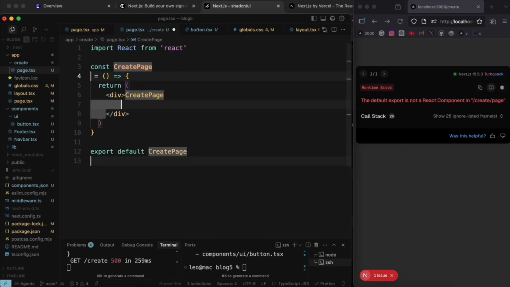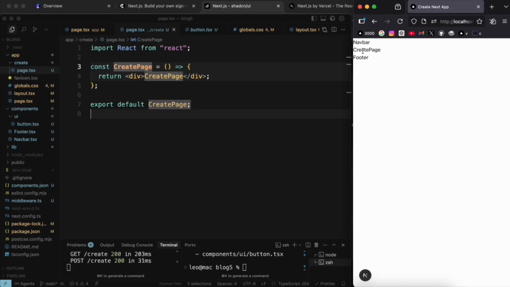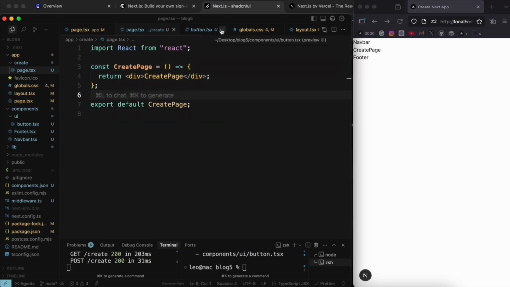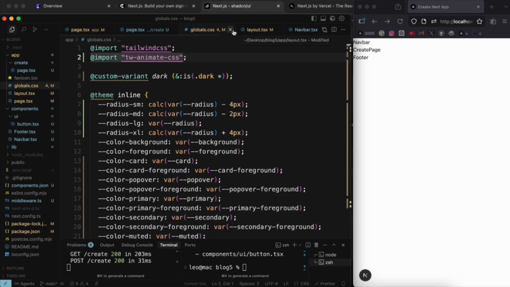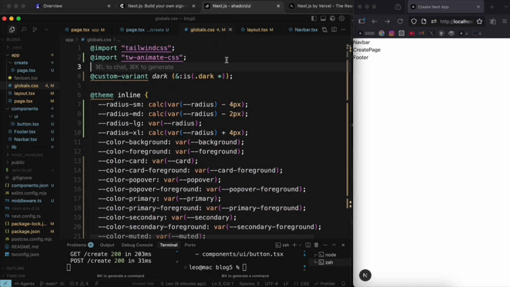We name it create page. In global CSS, all the CSS comes from shadcn.